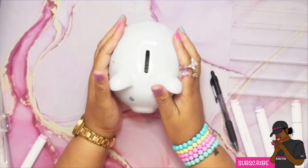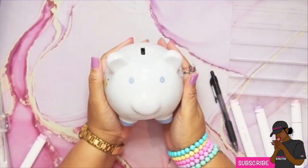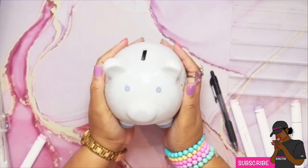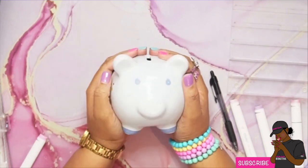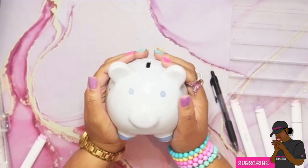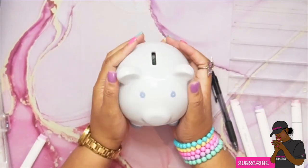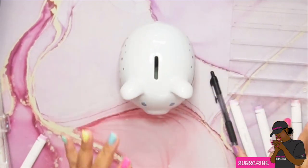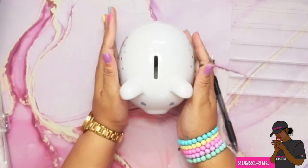Thank you guys for watching, and I hope you guys enjoyed Mr. Piggy as well. He came by to say hello, just to make sure that we are actually saving our coins and we are not throwing them away. He wanted to make sure we're putting them in the right place. So thank you so much, Mr. Piggy, for stopping by. We really appreciate you. We love you so much that you decided to come by and say hello.